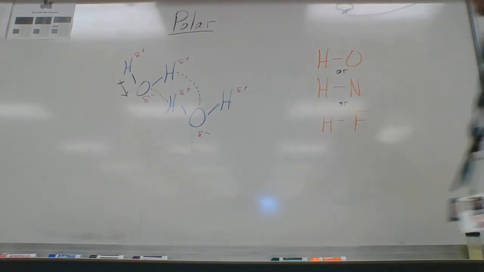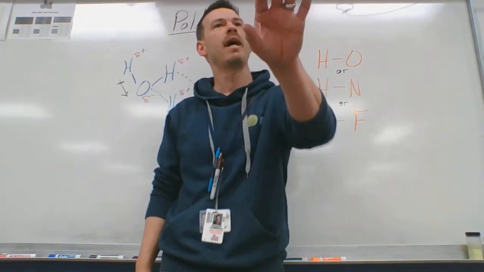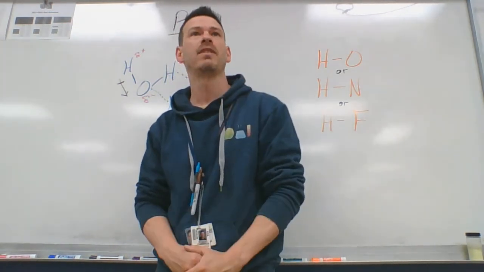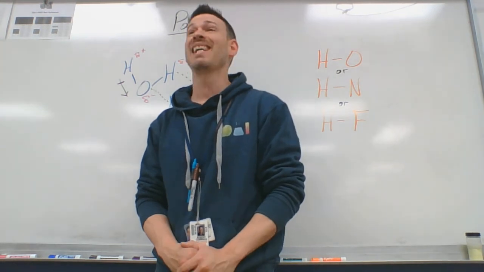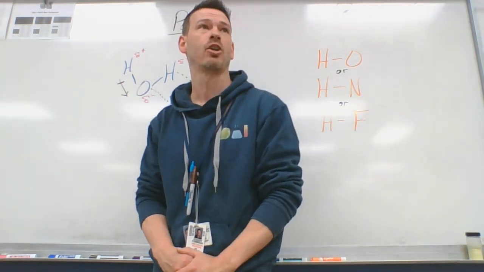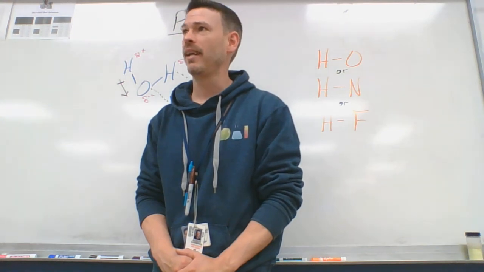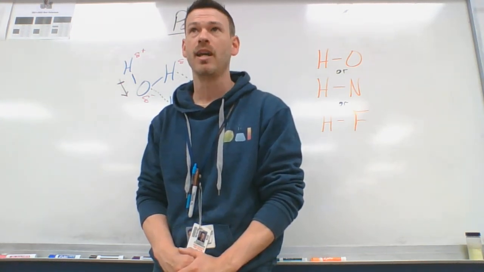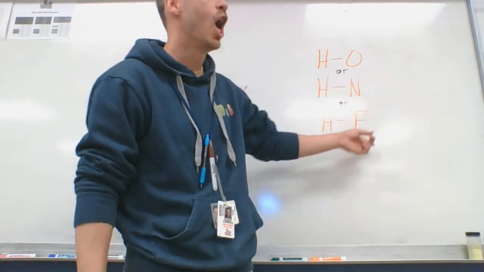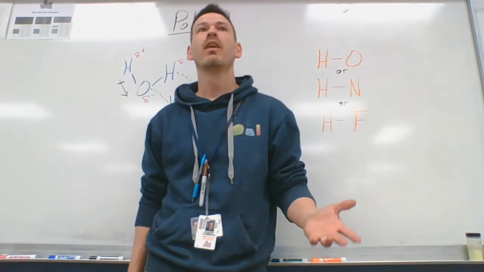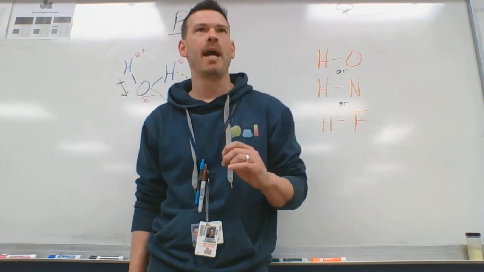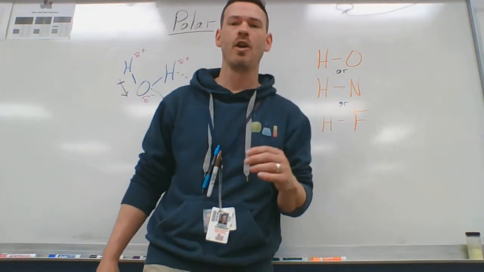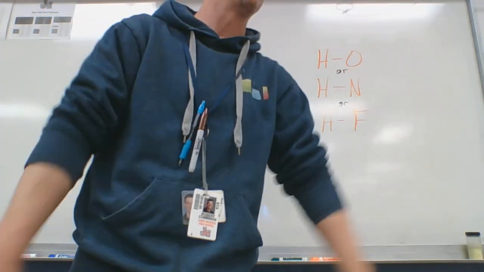Hey, Aspen, what about H2S? Now, I'll let you know right now, without drawing the Lewis structure, it's polar. So which type of IMF does H2S do? Her guess is dipole-dipole. Do you agree or disagree? I agree. Just because it has hydrogen doesn't make it hydrogen bonding. It has to also have N, O, or F. All right? So, dipole-dipole. Yes, you need to know the NOF. They're all right next to each other on the periodic table.